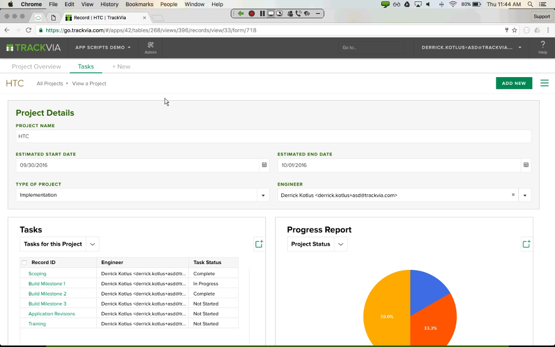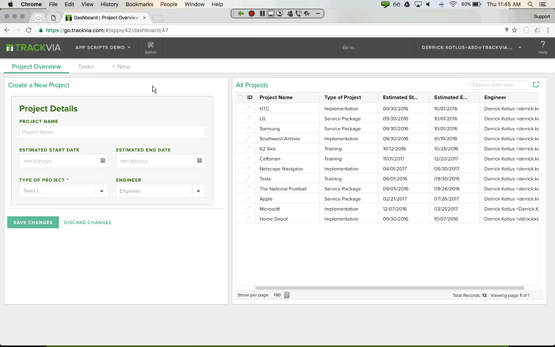So let's dive in and take a look at the script itself. Now, the first thing I want to point out is where we are creating this script. Remember, these live in a table. They're on the table level. So you would think, okay, I'm creating tasks, we are going to put the application script on the task table. Now, that is actually not the case in this scenario.